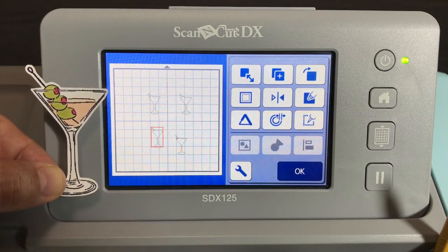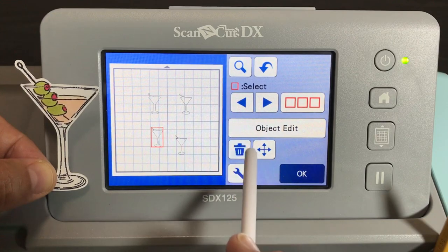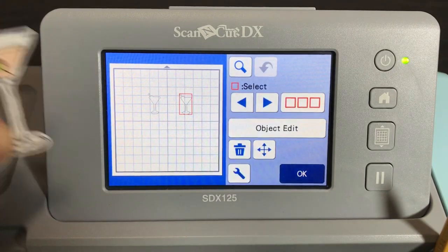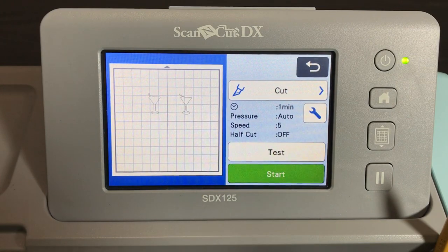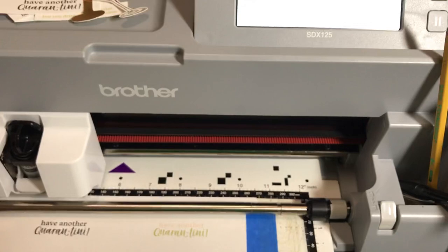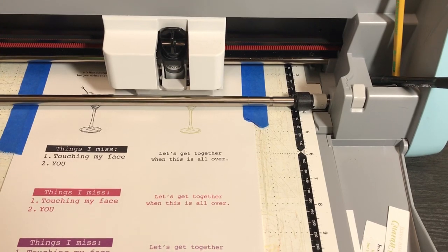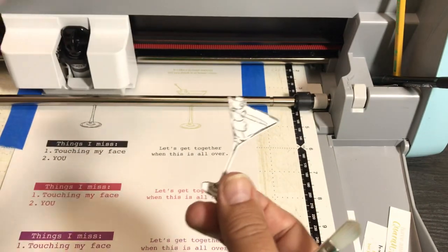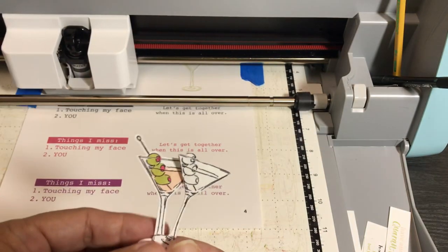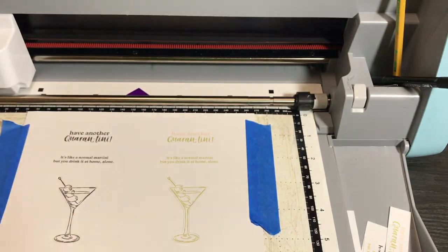I'll get rid of the small one and put an outline distance of 0.04 on this one. Then I'll trash the original cups — when I cut from the scan to cut data I want to cut ones with the outline distance. When you accidentally cut along the line with no outline distance, it's a hot mess — too tight. My little olive twig even got cut off, which is kind of cute, but I just like the outline distance around them. It looks better and is more forgiving.